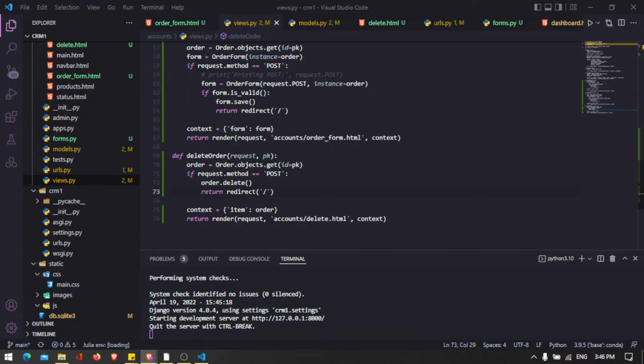So I'll just go back here, and in our customer page, we'll just take some of these links. So we'll actually go to our dashboard and copy these two and go to our customer page. And now we can just change these names.